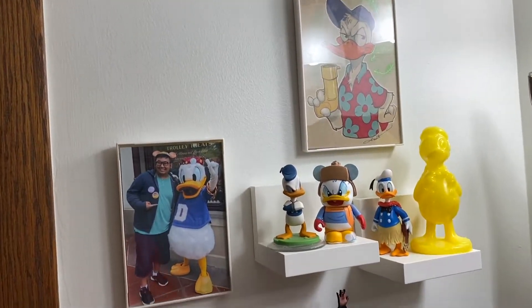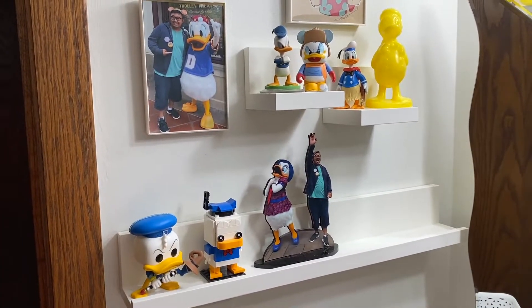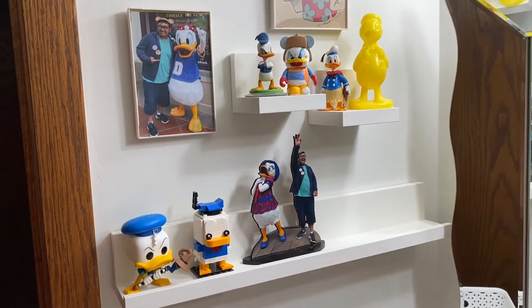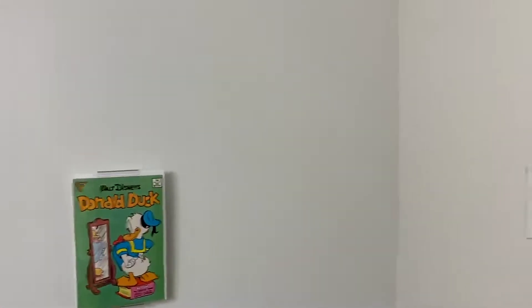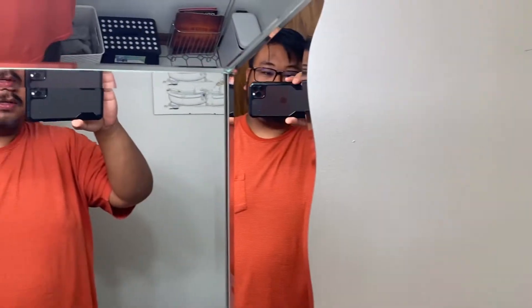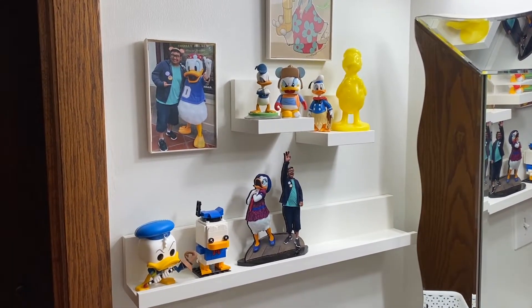What is going on party people? I wanted to show you my bathroom before we leave for our trip. It's Donald Duck themed and I have some space here for some other stuff. We're going to California and I got some walls here that are in need of Donald Duck materials, so let's see what we can find while we're out there in sunny San Diego.